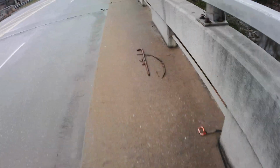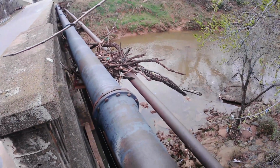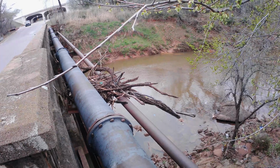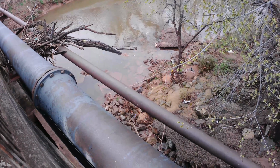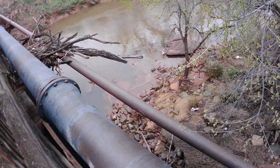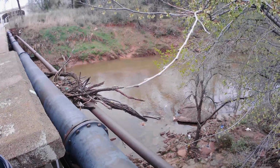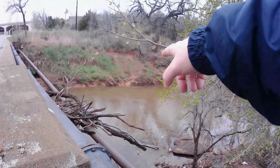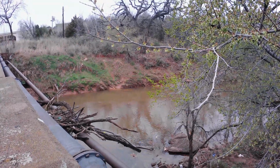And here we are at location 2. Got these big pipes on one side of the bridge, so I don't really want to try to magnet fish off there and get the magnet stuck to a pipe. But I do see right down here there is a suitcase. This time it actually is a suitcase, not a trash bin. A lot less traffic on this road, but also less shoulder. So I'm gonna check out the other side. Oh, and I think straight out here on top of that rock there might be a big turtle. I'll zoom in on that later and see if that's right.